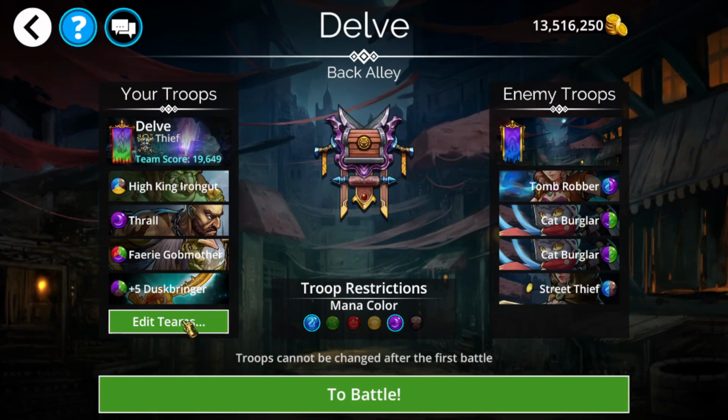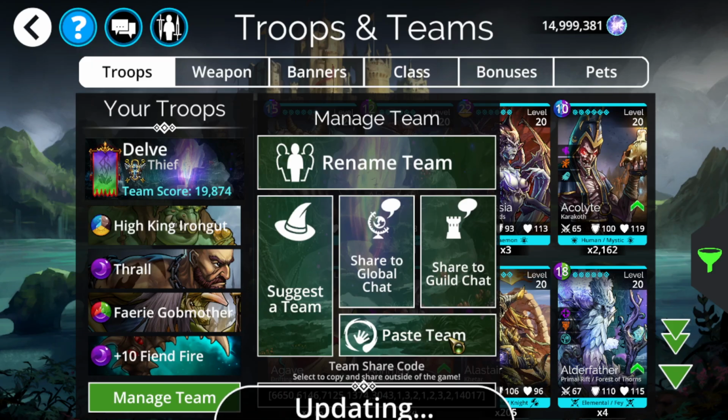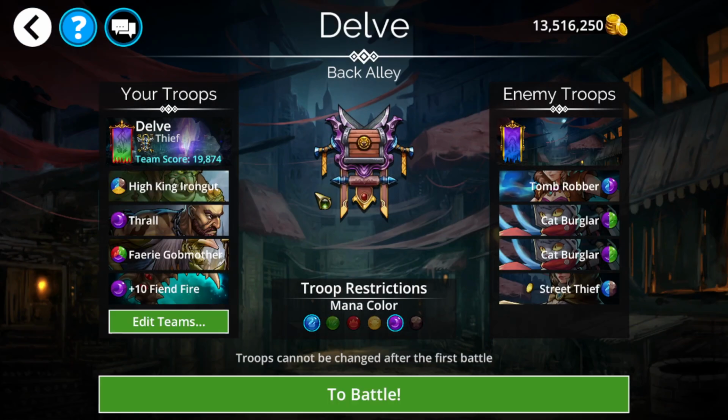But not only is it slightly cheaper this way, but it actually functions a little bit better. So not much of a difference there. It's mostly just a weapon switch out. But there we go. Hiking Iron Gut Thrall, Faerie Gobmother, and Fiend Fire.